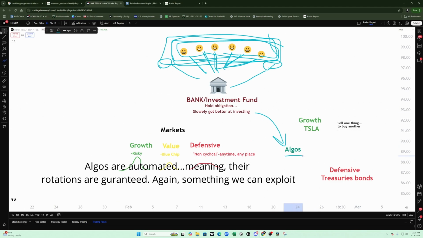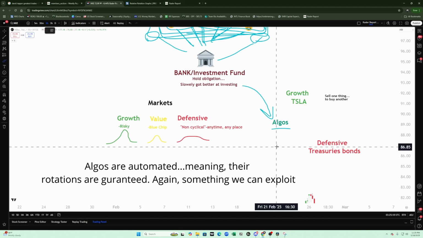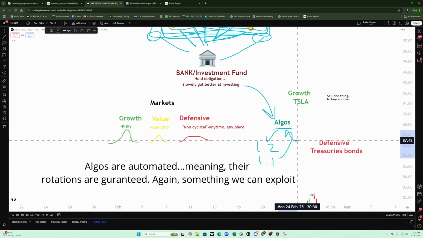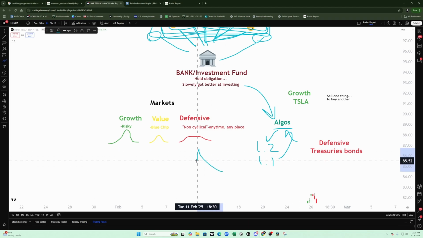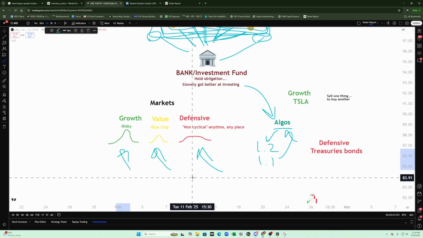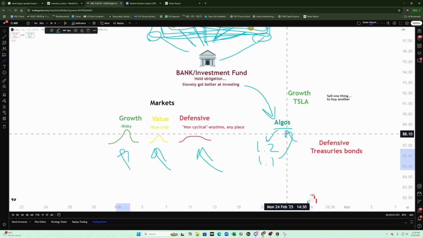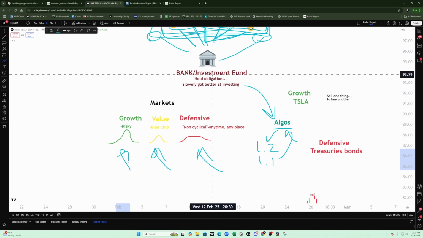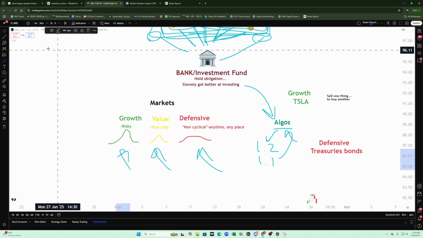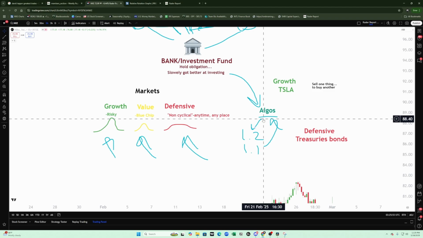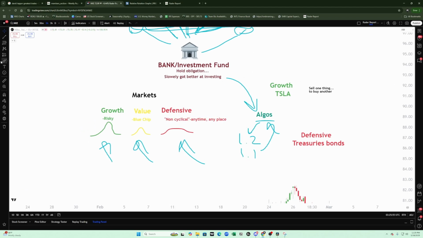And so what you've actually had nowadays is, of course, the algorithms running the markets. And how do they do that? A lot of them are pinned to some arbitrary risk metric, like let's say 1.2 changes down to 1.1. That's going to cause an action from the algorithm to rotate money into one of these different categories. And which stocks or tickers, it all varies between different funds. But because they're all pinned to an algorithm, it's almost like the machines are all reacting in the markets. It's no longer humans making all of these decisions. And so what you get is market conditions that are heavily driven by rotations, which makes it incredibly easy to take advantage of and actually profit from.